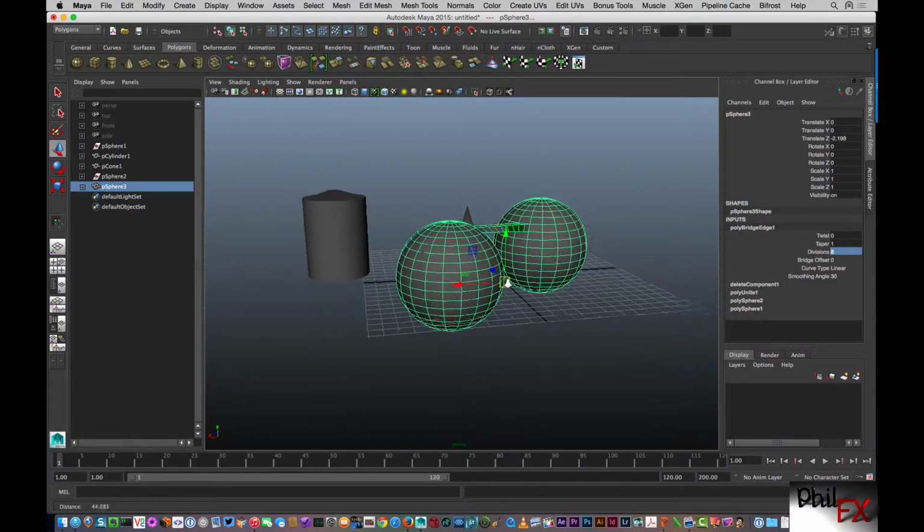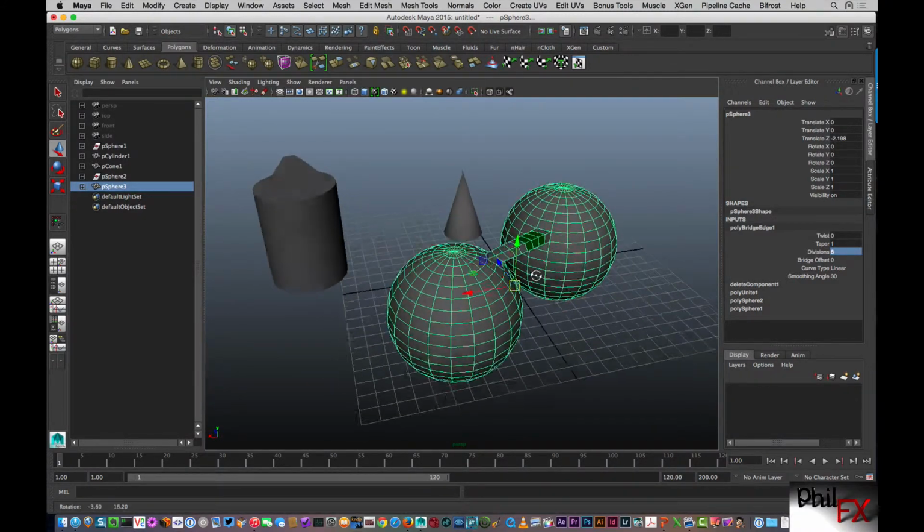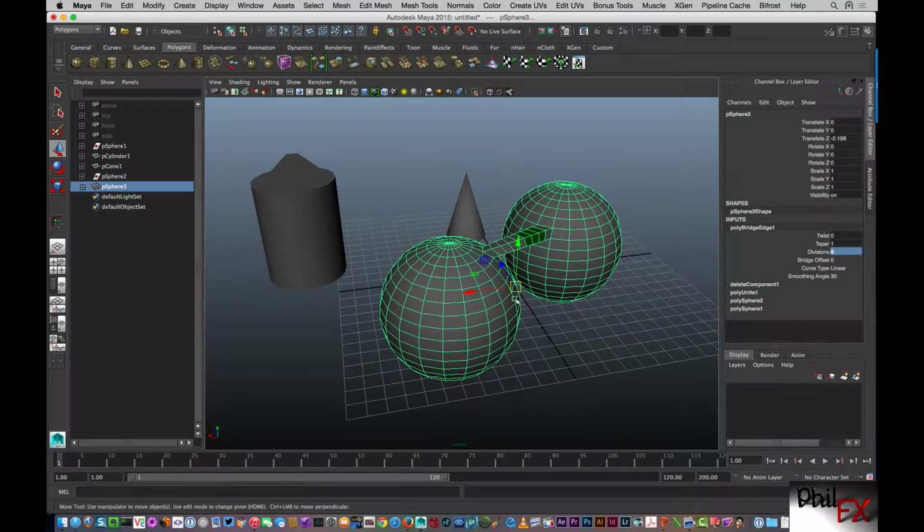There is a reason why you do want to delete history. I talked a little bit about this in class. As you start to model, if you did extensive modeling on this, this history gets to be quite long. What happens then is every time you open up Maya, it actually executes this history. In other words, it starts with sphere 1 and sphere 2, and let's say I did 300 edits on top of this. Maya would apply all 300 of those edits to get to the point that we are today.